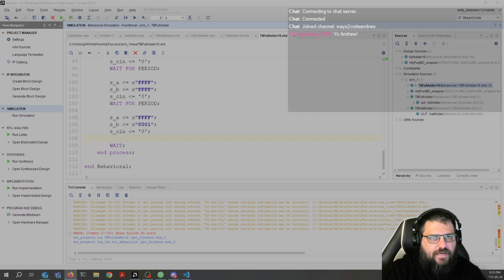So if I try this and just make test bench full adder 60, I just want to see what it will do. Okay, so we added a stream marker. Perfect. Good. Let's see.